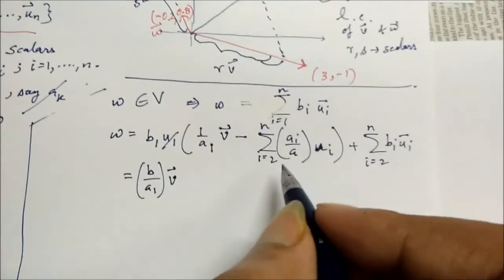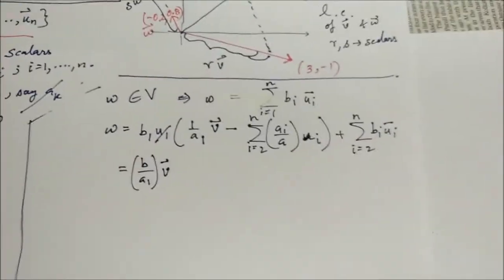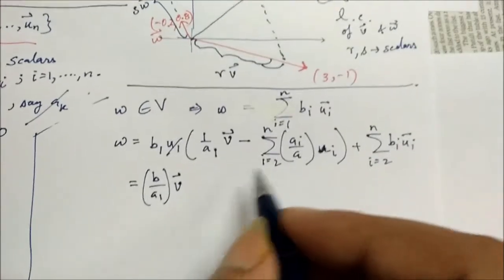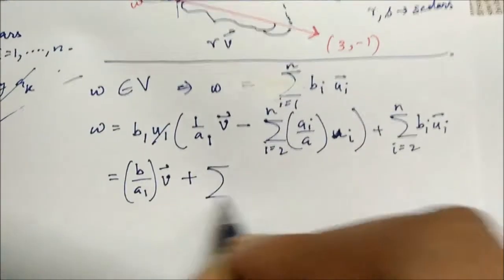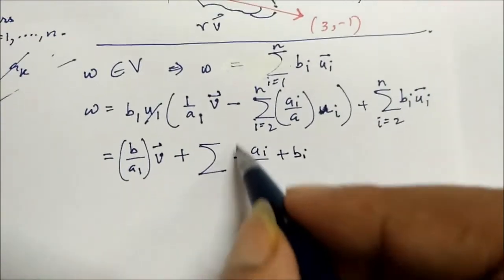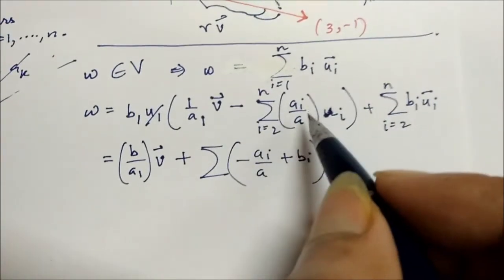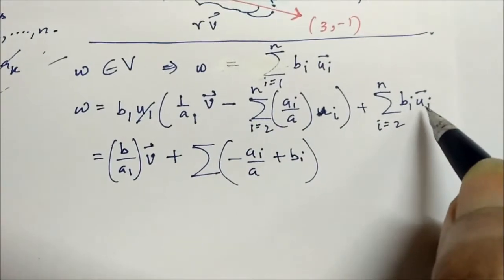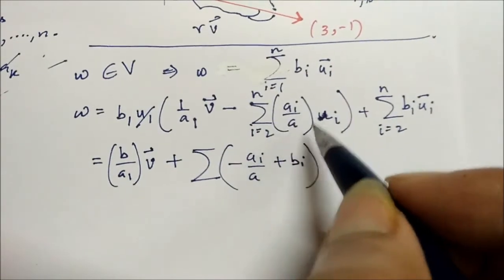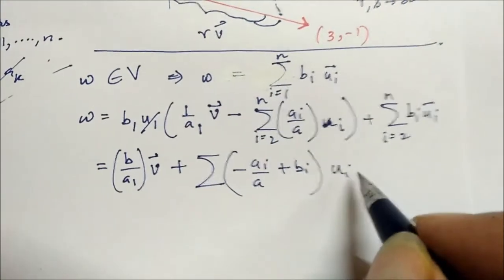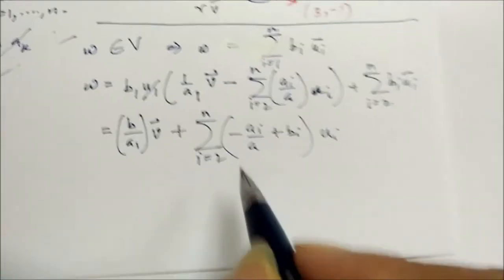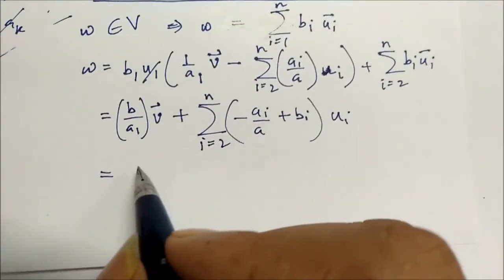So what will we do? Can we pair the like terms? Of course. It's as basic as middle school algebra. So inside the summation we have minus ai by a1 plus bi. You notice what we have done here? We have taken the coefficients from each ui and added them to the coefficients of that ui from here. So ai times negative of ai by a1 added to bi for each ui, where i runs from 2 to n. u1 is already replaced, remember.